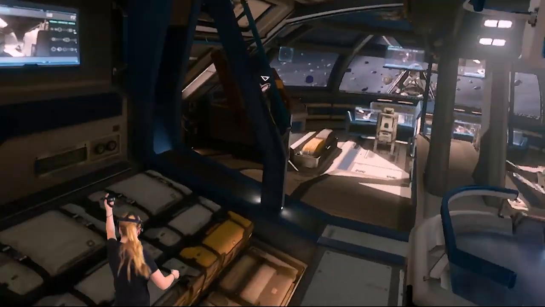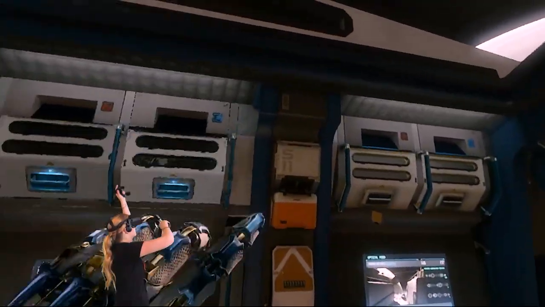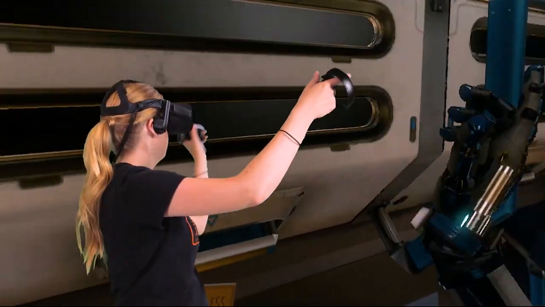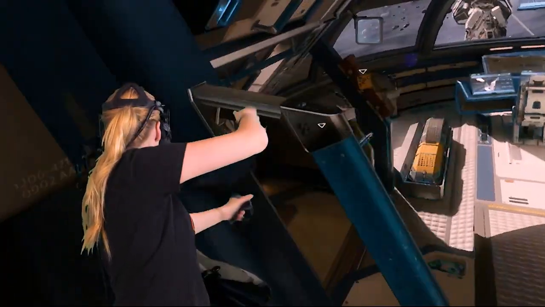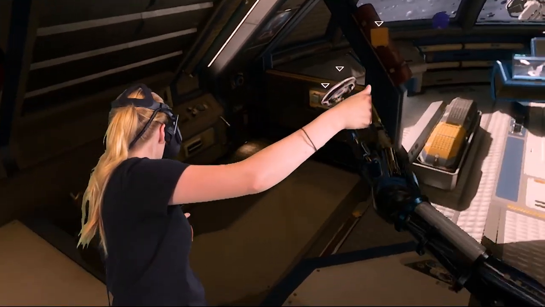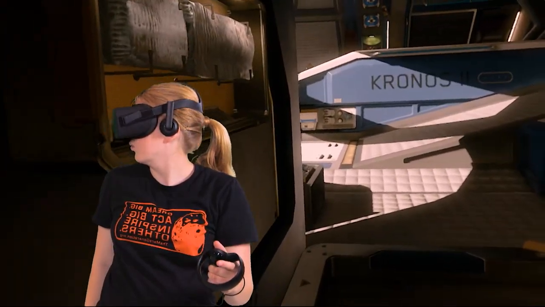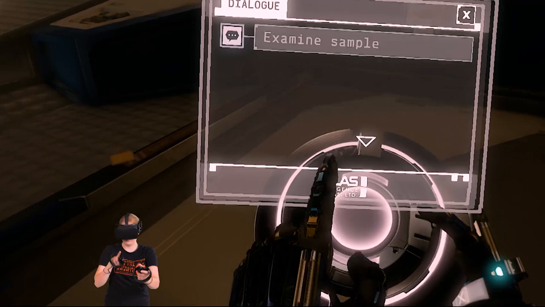Okay, let's see if there's anything else. Okay, so I'm gonna try and not get distracted by the very clear view of the stars that we have going on outside and move past this area to go look at some of the stuff that's over here and hopefully grab that disc and see what I can do with it. Which I'm not sure what I'm supposed to be doing with this, but it's an Echo Arena disc.